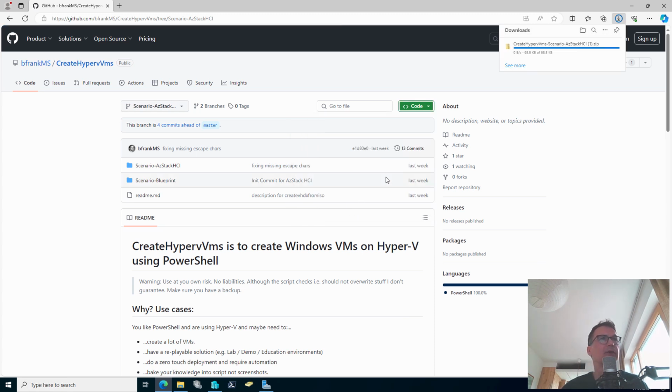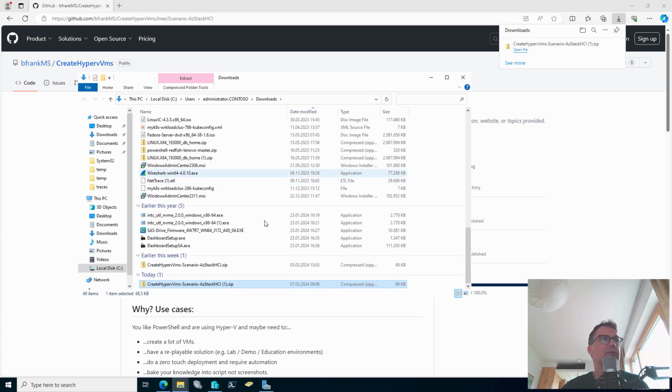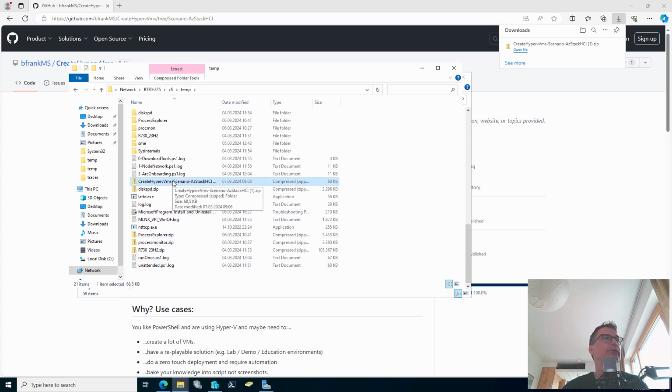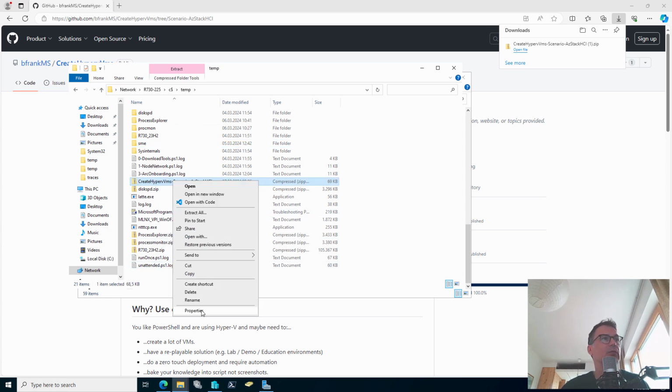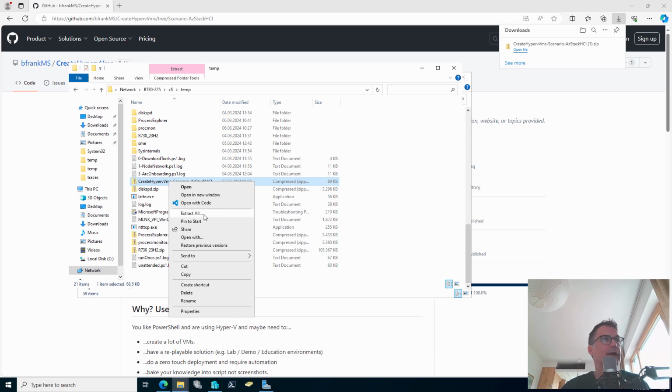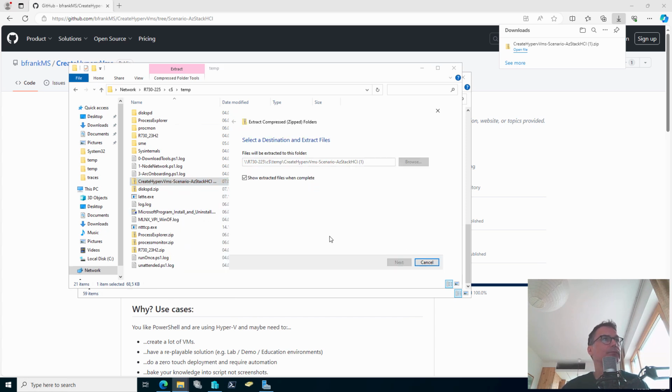I download the zip file to my local box. As this is an admin machine, I will copy that over to my destination hypervisor under the temp drive, for example. So let's unblock it and extract the folders.